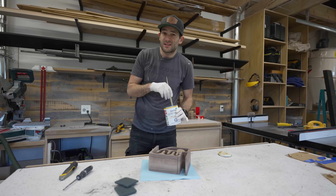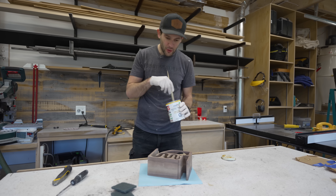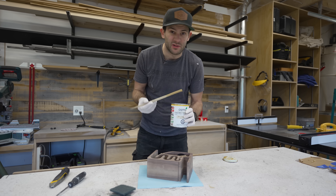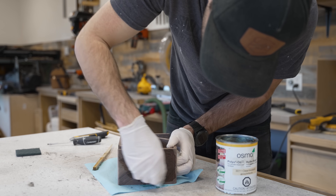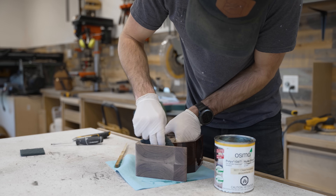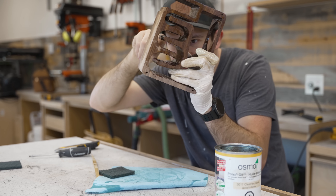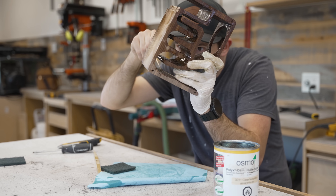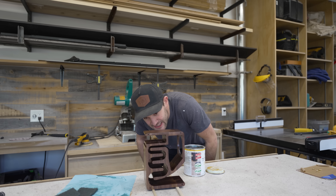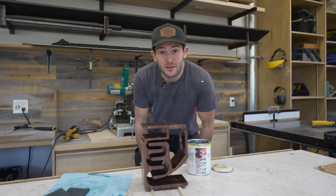At this point, that's about all we can do in terms of sculpting the body. Before we get into the electronics, I'd like to apply a finish so that it can be drying while we work on the electronics. I thought this step was going to be easy, but not so much — all those tight inside corners were a real pain to navigate. In hindsight, I think I would have been better off running some water-based polyurethane through a sprayer; it would have been faster and dried quicker too. This thing is absolutely drenched in oil now, but they say that's actually pretty good for the Poly-X finish — it's supposed to self-level and dry out pretty nicely.